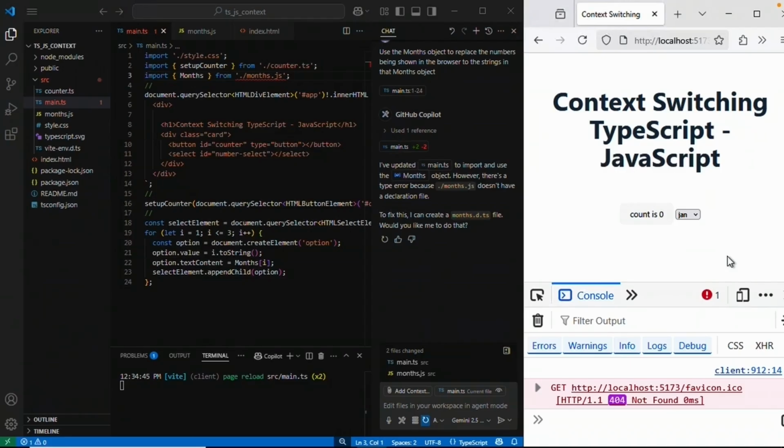This example illustrates how Copilot minimizes the cognitive overhead of context switching by maintaining awareness of your entire development environment, allowing you to focus on solving problems rather than managing the complexities of multi-language projects.